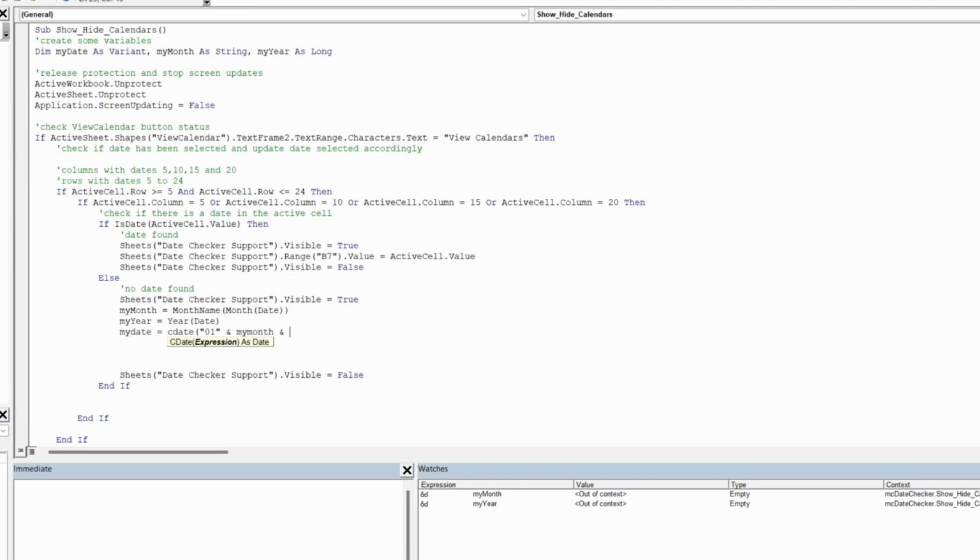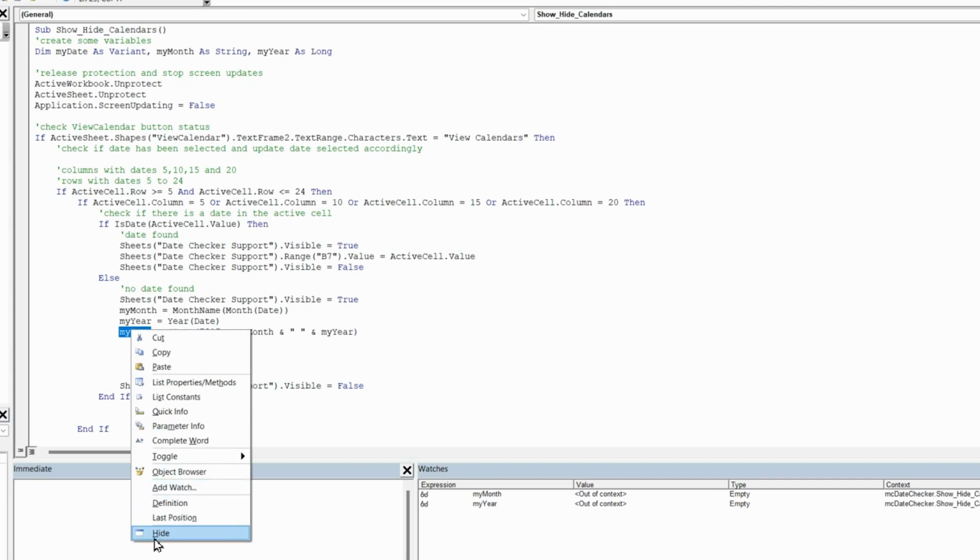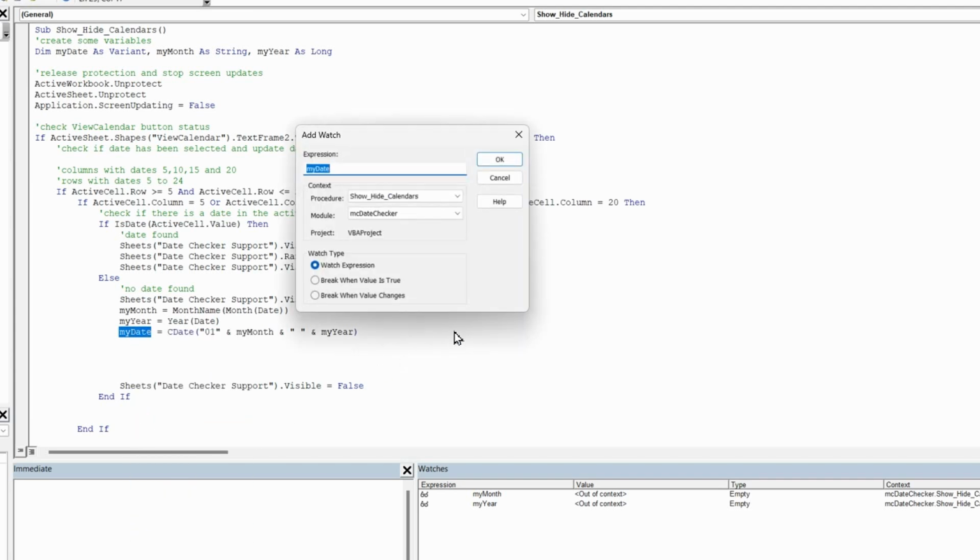I want a space between the month and year, so I'm just going to do a space in quotation marks and the ampersand again, and then my year. Then I'm going to close the bracket on that CDate and hit return. Again, I'm going to take my date, right click on it, add that to my watch like so, and click OK.